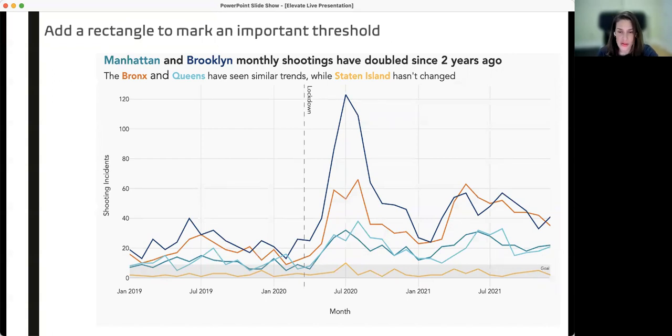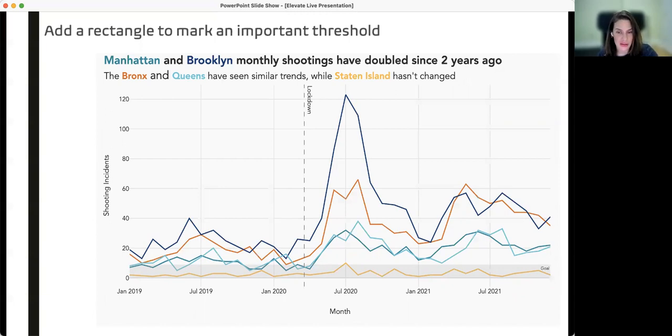The last way, or a third way, that you can add context to the data is to include an annotation in your plot. I like to include annotations for anomalies or things that stand out that the reader might ask a question about. I like to answer their question before they've even asked it. So in this case, something that probably stands out is this July 2020 point for Brooklyn. I don't actually know what caused that, but let's pretend that I did.